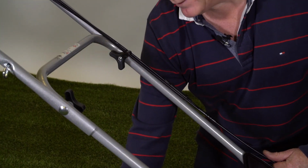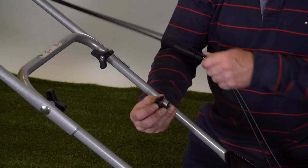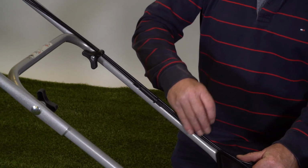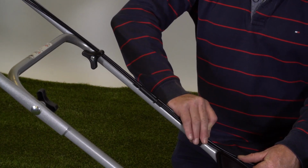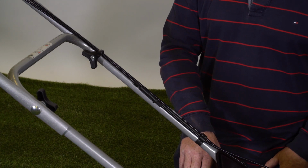The last piece of the assembly is this cable tidy here. So making sure the cables are running neatly down the top of the handle, we simply clip that in place to keep the cables all nice and neat.